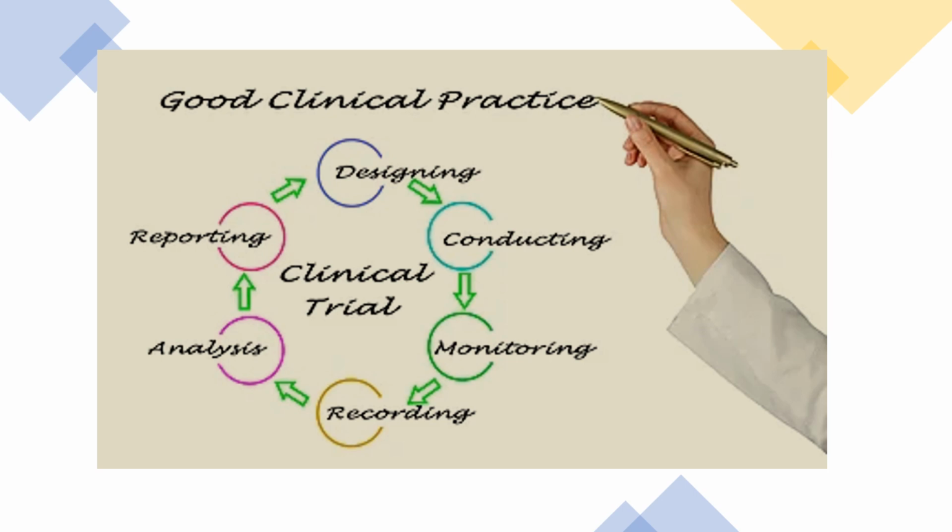So, what is good clinical practice? The guidelines are not very specific about how to design a protocol or how to conduct a study and how to report a study. However, they actually lay down the salient features of a particular clinical trial. So, the clinical trial is designing of a protocol, followed by conducting of the clinical trials, monitoring of the clinical trials, thereafter recording of all the data generated during the clinical trials, the data analysis of all the data that is generated, and then the data is reported.